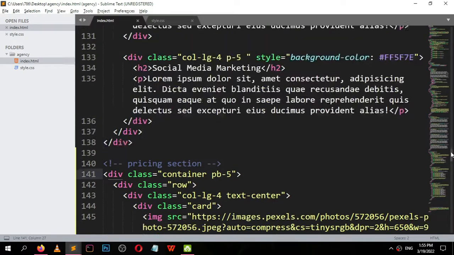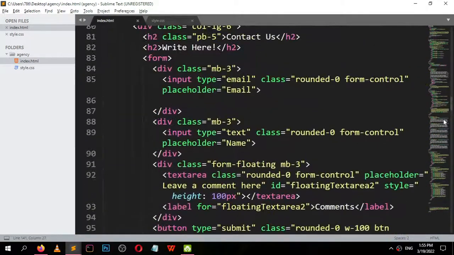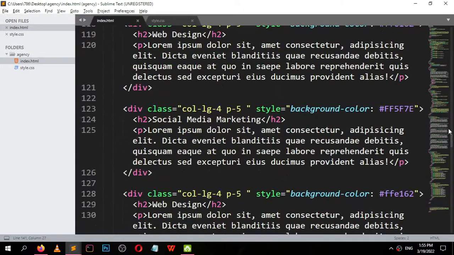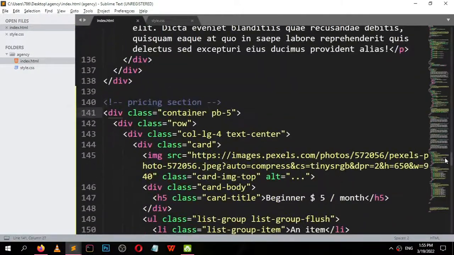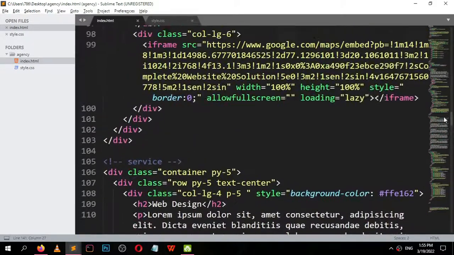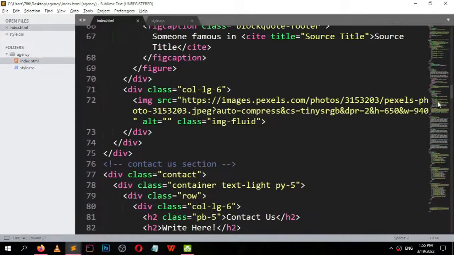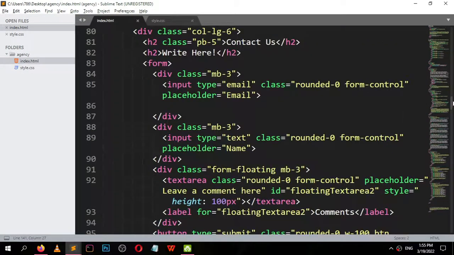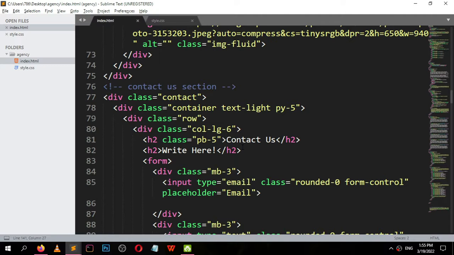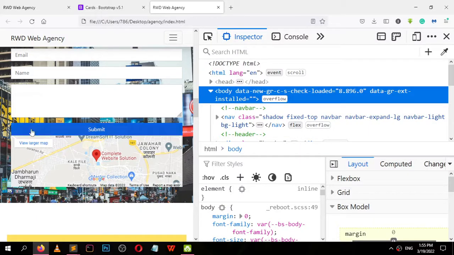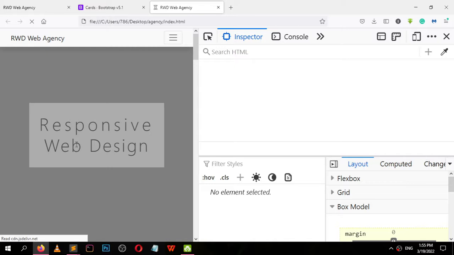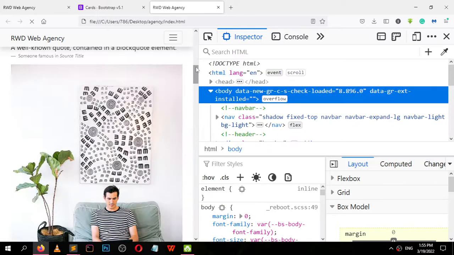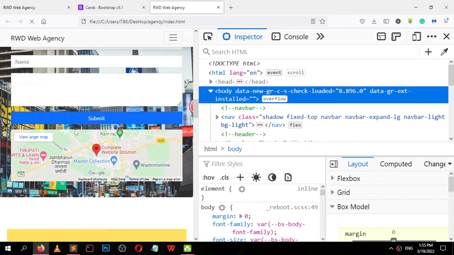Margin on the contact section. So there is the contact section. Here we have this contact section. Services, and then we have this contact section here. And on this first column, we need to add some margin bottom of 3. Let me now reload and let me see, is this working? Here we go. Now this button and this map have some spacing.